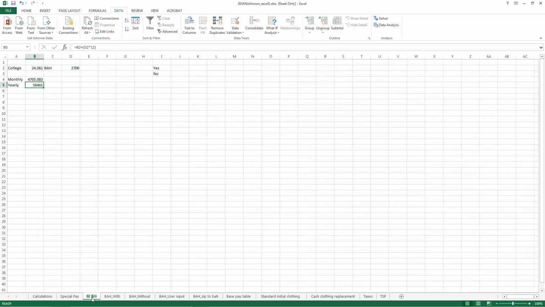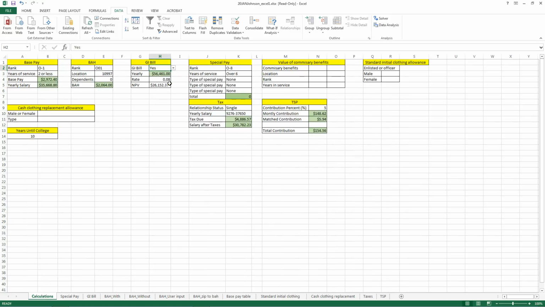To calculate the yearly GI Bill, we found the average state university cost or tuition and the BAH of an E5 with dependents at the location that they set in the base pay. We took that, and on this page we calculated a monthly stipend and the yearly stipend for the GI Bill. Again, just reference that cell back here.